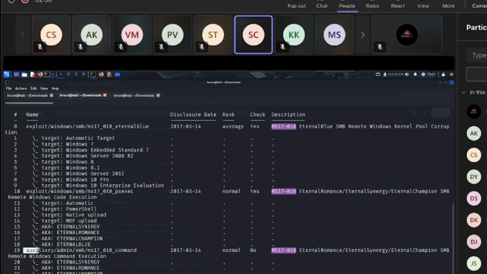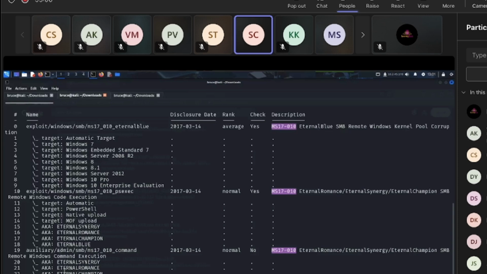An exploit is something you can directly launch to attack, and auxiliaries are sometimes used to gather information, not to attack. So we have found three exploits in total and two auxiliaries related to MS17-010.